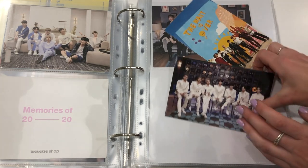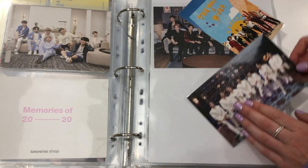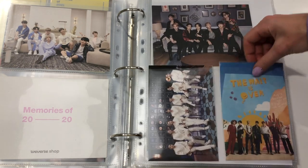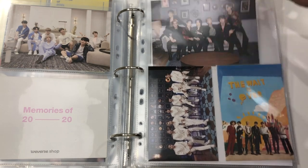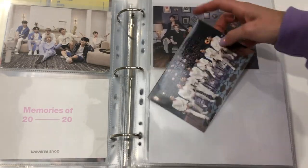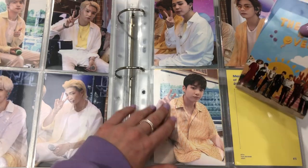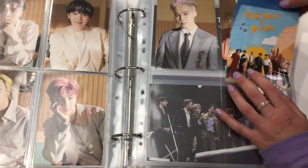They're not postcards, so normally the Blu-ray comes with a postcard. So this is what I'm gonna do for now, and I hate it. It will not stay like this. It's really not fitting. I will come back. No, wait, maybe I was gonna change this. I will come back to it one day, I think. Oh, was I gonna put this somewhere else? This is memories. Maybe I could put it down there once I get a double of JK for this.